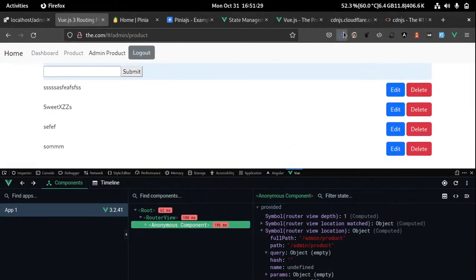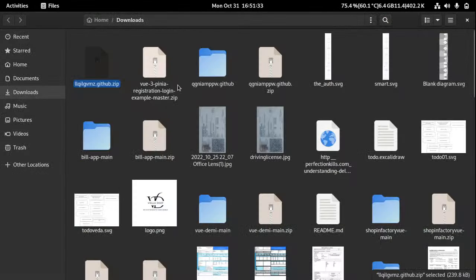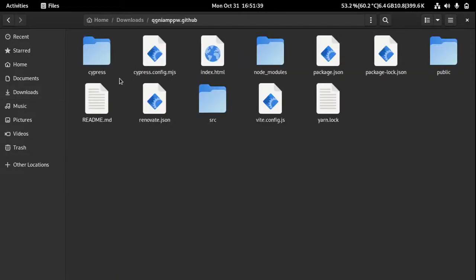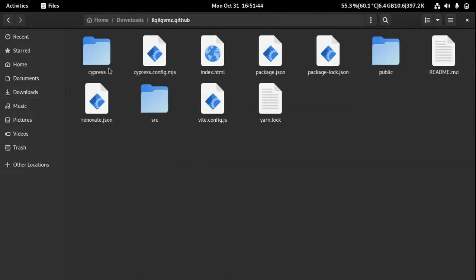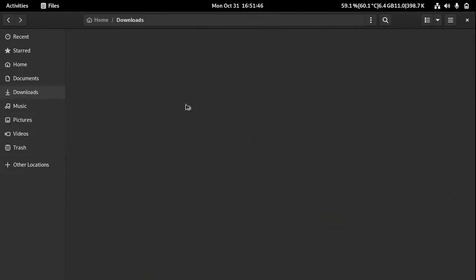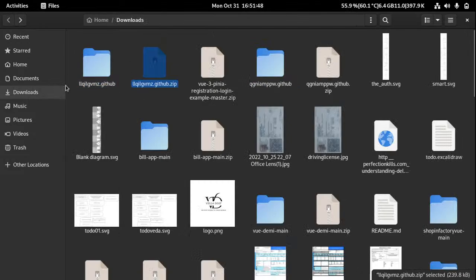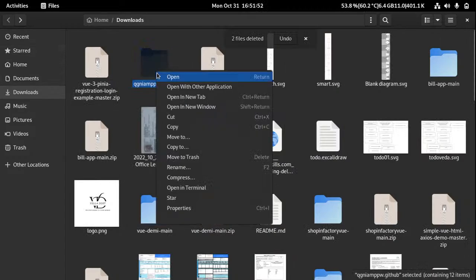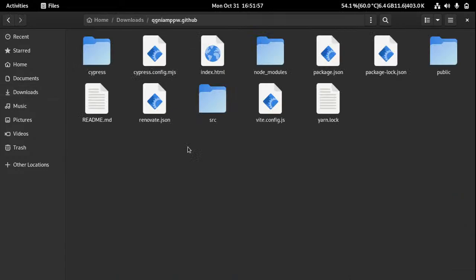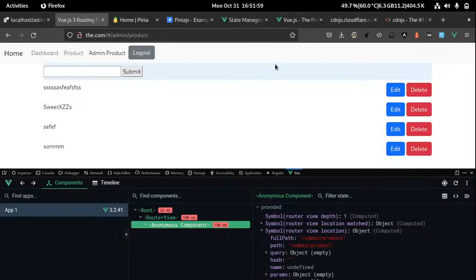For Pinia we have something downloaded already, so I think, okay, it's named differently but it's the same. So this is it, and we are taking inspiration from here because this actually works well.